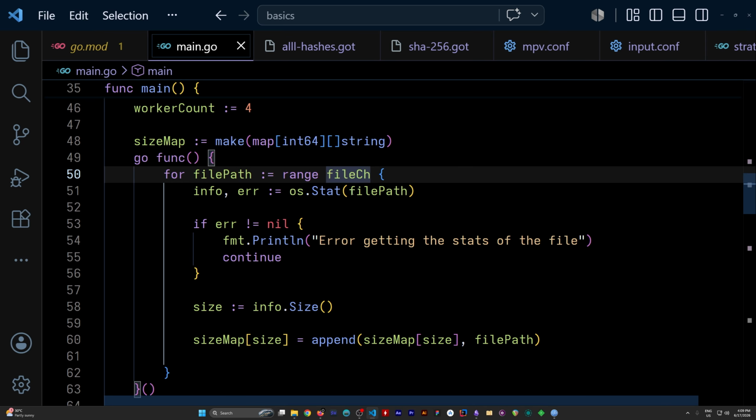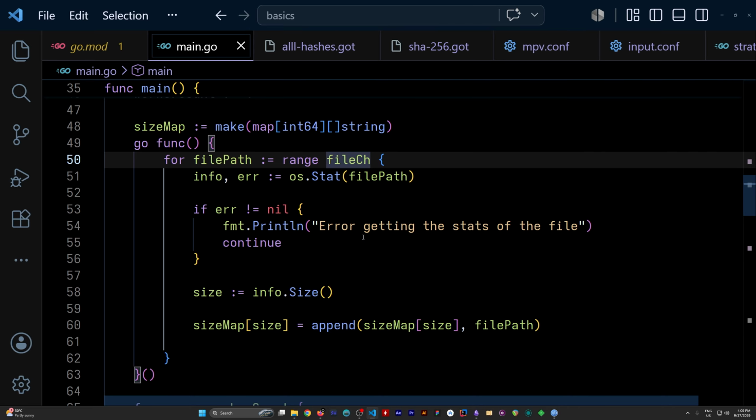When I close the file channel, it may be in the middle of processing the previous files, although it's only going to be one file that may be incomplete when I close the file channel.